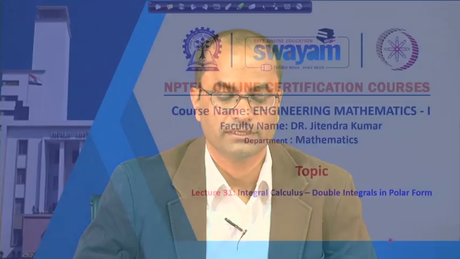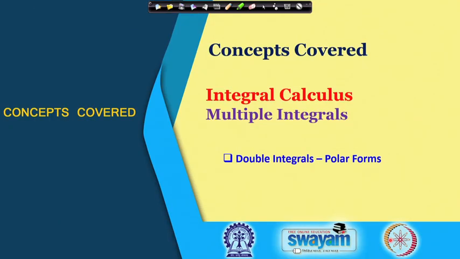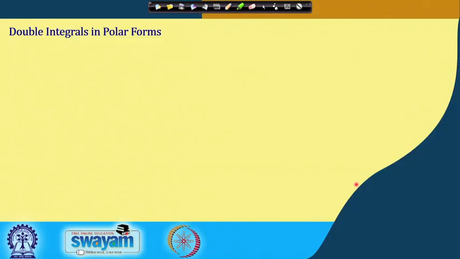Welcome back. So, this is lecture number 31 and today we will again continue with double integrals, but in particular this polar form. The double integrals in polar forms are very useful and we will see with the help of many examples that if we convert the integrand and also the corresponding limits into polar forms, then this integral becomes much easier to evaluate.